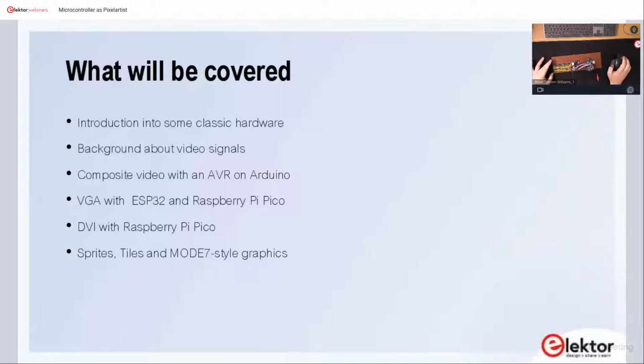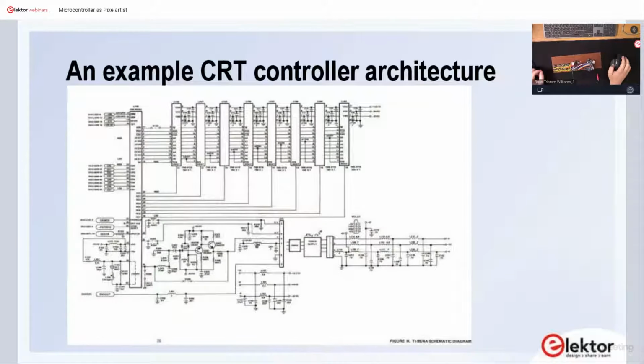If you go to the schematic diagram, a couple of slides ahead. Yeah, that one. So this is an example architecture for the TMS9918. It's a popular chip. While it was in the Texas Instruments computer, it was also used in the MSX architecture at 256 by 192 and up to 16 kilobytes of RAM. And this particular picture that you're looking at is the architecture for the Texas Instruments, the video output, the section I showed you before. And if you look at it, it's got an 8-bit bus on the left and like 4 control signals that are necessary. So that's fully Arduino compatible.